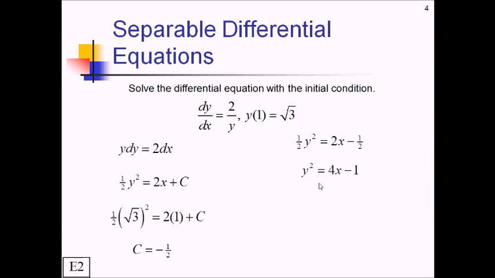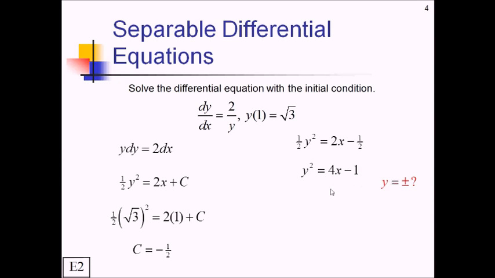And at this point, to get y by itself, we need to take a square root. Now you might remember, when you square root an equation, we get a plus and a minus. So do we have to write y equals plus or minus radical 4x minus 1? It turns out we can't. This is the same kind of ambiguity that absolute value is giving us. We're essentially giving people 2 different particular solutions instead of just 1.